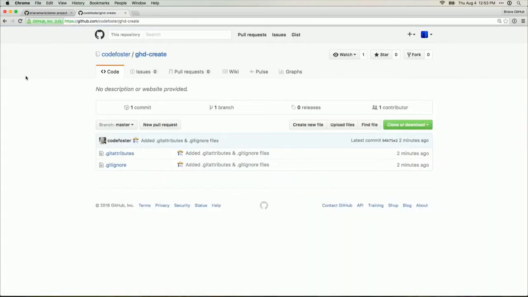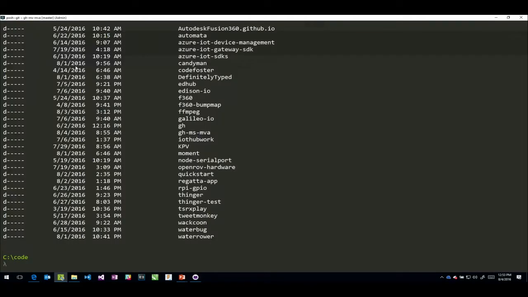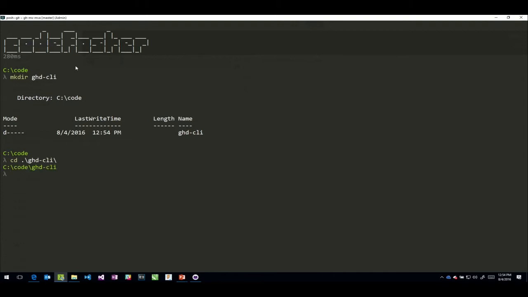That's great. Okay, now let's follow one more pretty similar workflow to that. That one I started inside of GitHub Desktop, but I'm just going to jump into my shell, and I'm inside this code directory here, and I'm going to start my repository right here. Sometimes I follow this workflow, maybe I'm following instructions online or whatever, but I'm going to create GHD command line. So we'll call this GHD-CLI. Silly name, but I'm going to go ahead and make that directory and then change into it. And now inside of here, I'm going to create a Git repository.